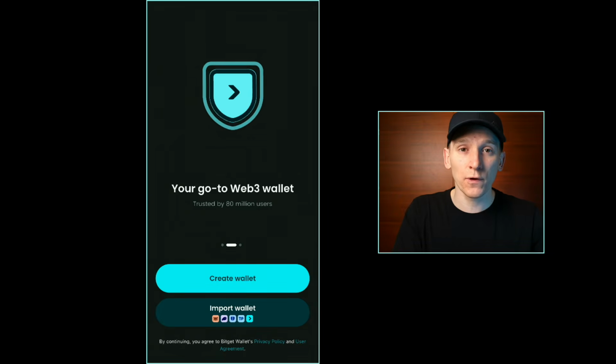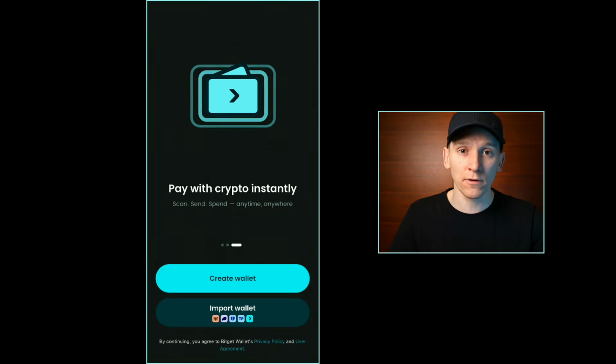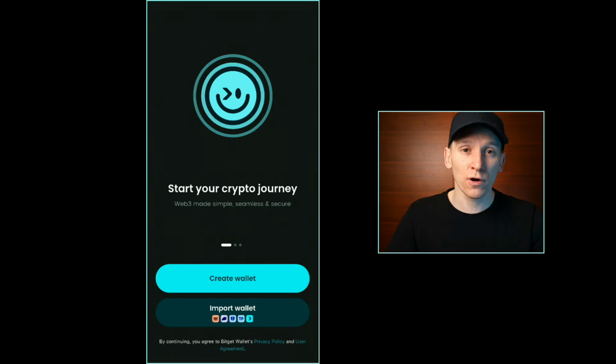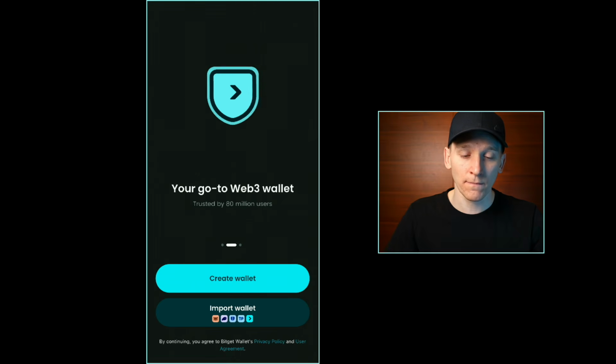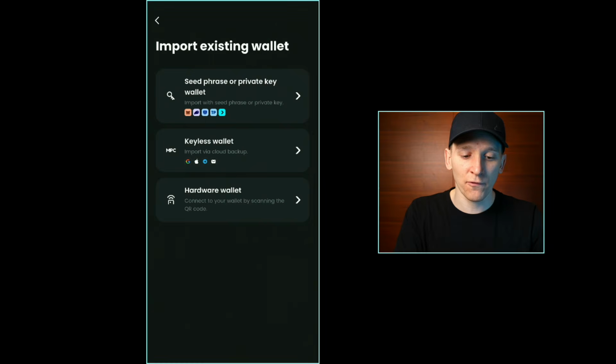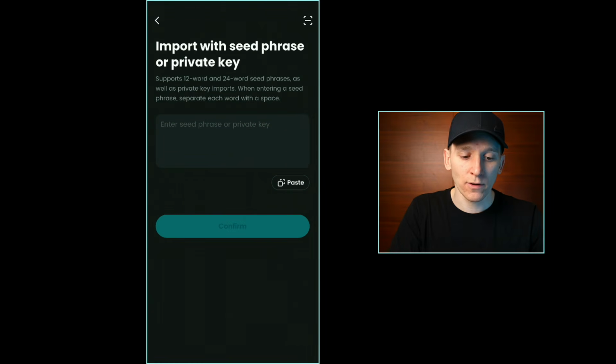Now I'll show you how to recover the wallet that we just created. Even if you lose your device or you delete the Bitget app, you can just download the app again on another device, and as long as you have that seed phrase that we were given, you can recover your wallet and all of the crypto in there. So in the Bitget app on the start page, instead of pressing create wallet, we're going to press import wallet. And then up at the top it says seed phrase. Click this, and you just need to put your seed phrase in here, press confirm, and it will recover the wallet that you have and all of the crypto in there.